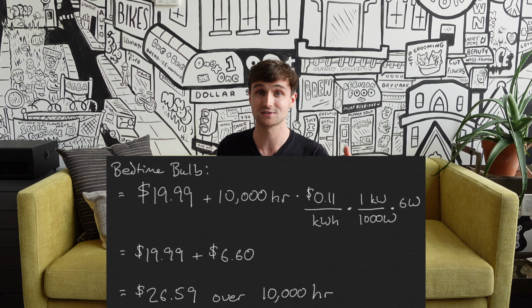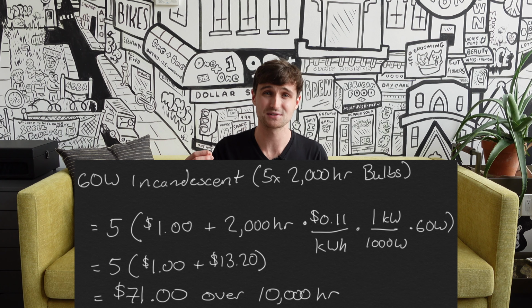The other thing we can look at is the cost of energy. So people might say, okay, well, $20 is really a lot of money to spend for a light bulb. But if you actually look at comparing our product, Bedtime Bulb, over 10,000 hours versus incandescent lighting over 10,000 hours, Bedtime Bulb's total cost of ownership would be less than $30, while incandescent lighting, because it's so inefficient and wasteful, actually would cost you more than $50 over just 10,000 hours. So even if you look at it from a cost perspective, it is cheaper.